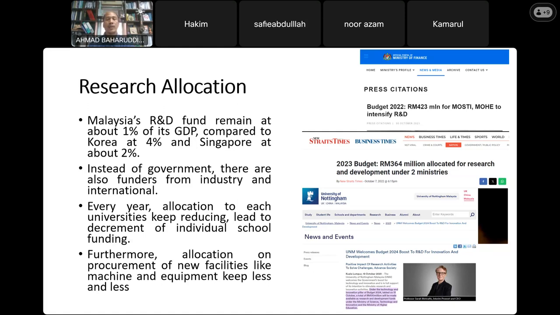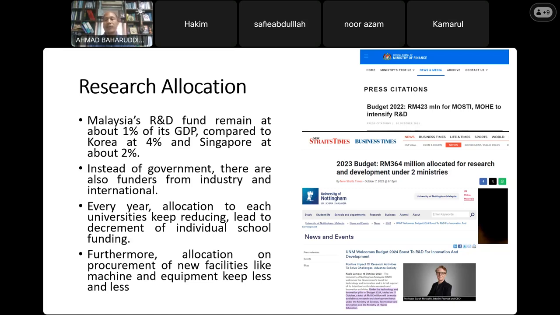If we look into the latest requirements of the fund, for example the MOSTI grant guideline, the objective of the grant is usually more on product design and product development, not on fundamental research as what MOHE, or the Ministry of Higher Education, provides, but the numbers still keep reducing over the years. I heard that next year FRGS also will not be the same. There are many adjustments made in order to move forward for the industry and for research in the country, not just playing around with the fundamental, but also moving forward in terms of product development and higher.